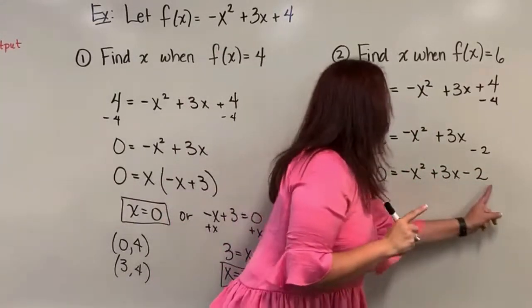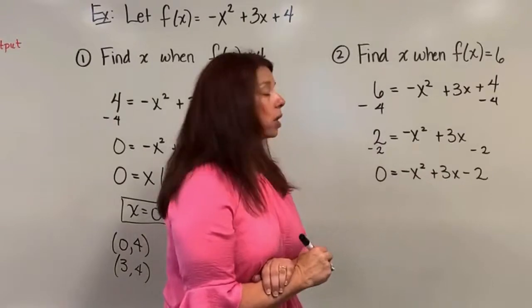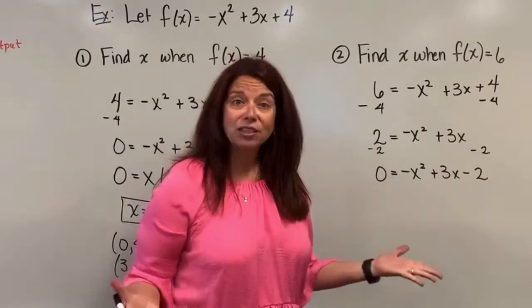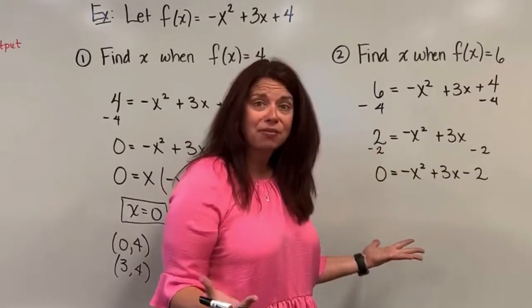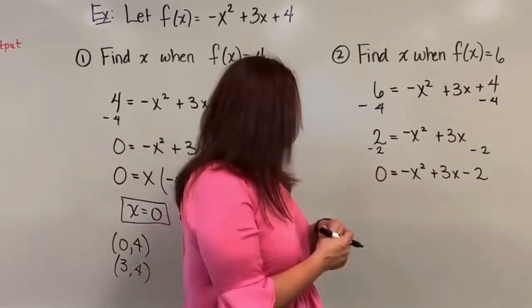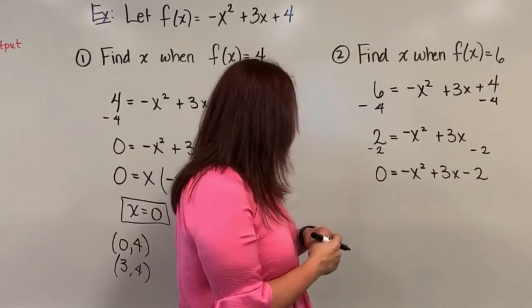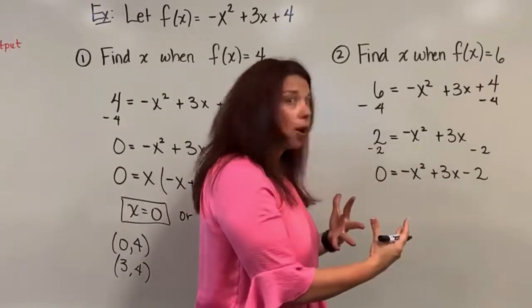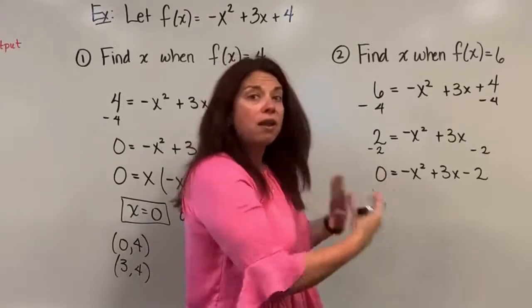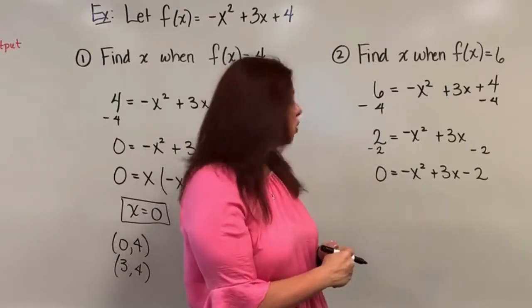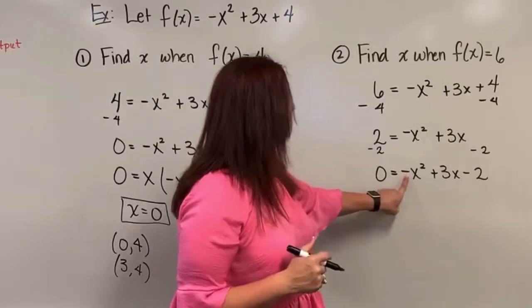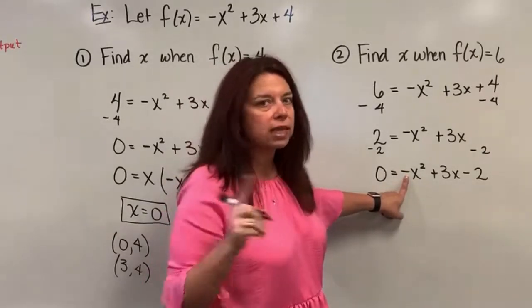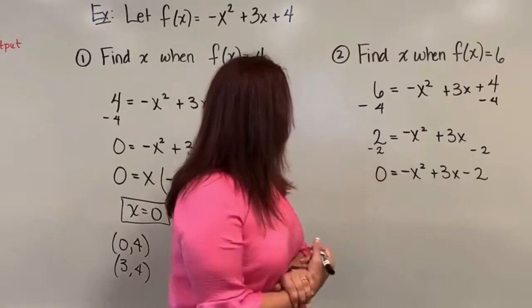Now I have something we call a trinomial. And here we're going to do a version of factoring, but it's not going to be a factoring by a greatest common factor because I don't have a greatest common factor to factor out. So instead my strategy is let's try to factor it into two binomials because we know by the zero product property again, that one of those binomials is at least a zero. But I have this really nasty negative that's in front here. Let's deal with that first before we tackle the factoring. So here's the cool thing.